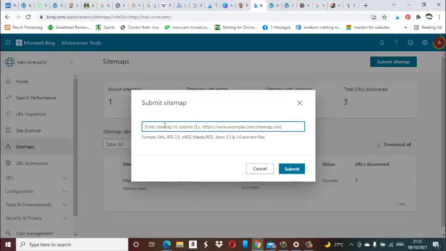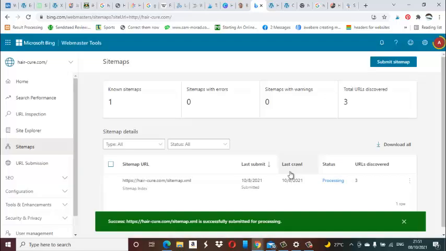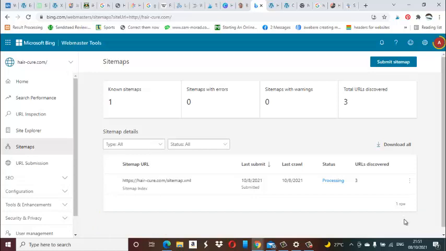The same link you have copied, just paste it again. That's my sitemap. Submit. I've successfully submitted the sitemap. Quite easily done. That's about how to create a sitemap and submit it to both Google and Bing.